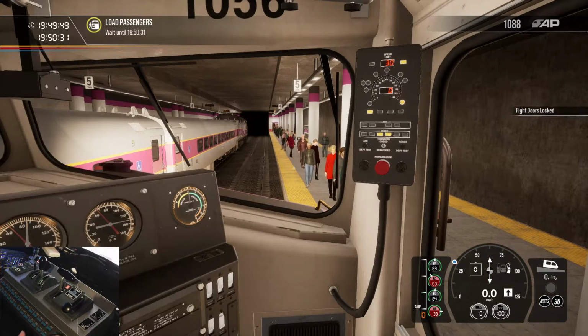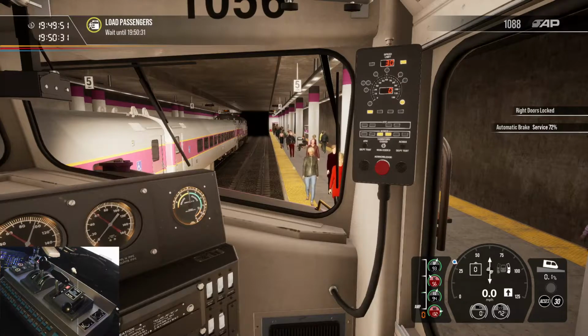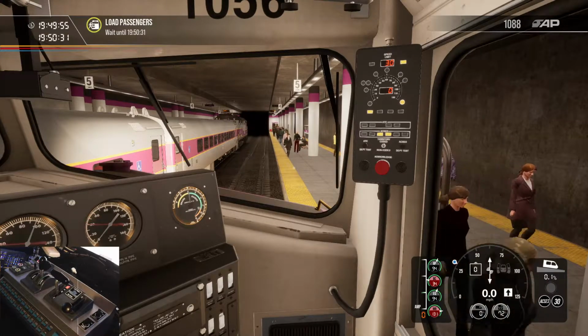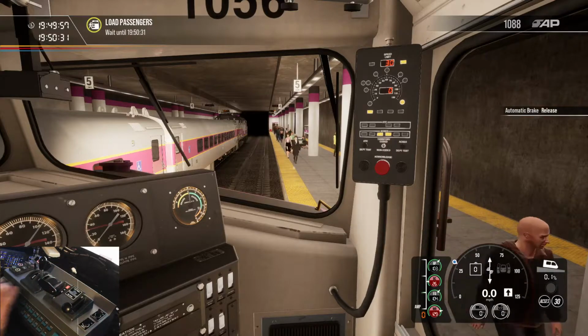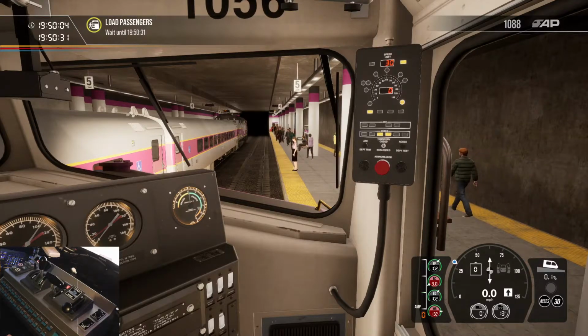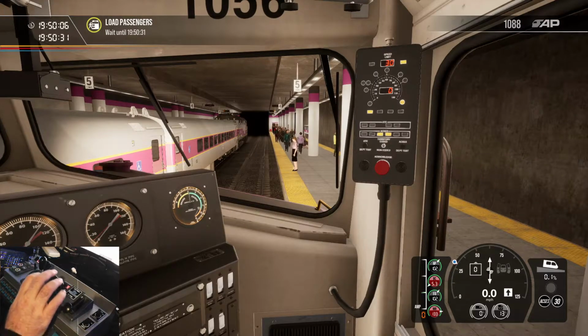Passengers are loaded. Doors are locked. I'm not going to release the brakes completely, on account that we are on an incline, and I do want some brakes.